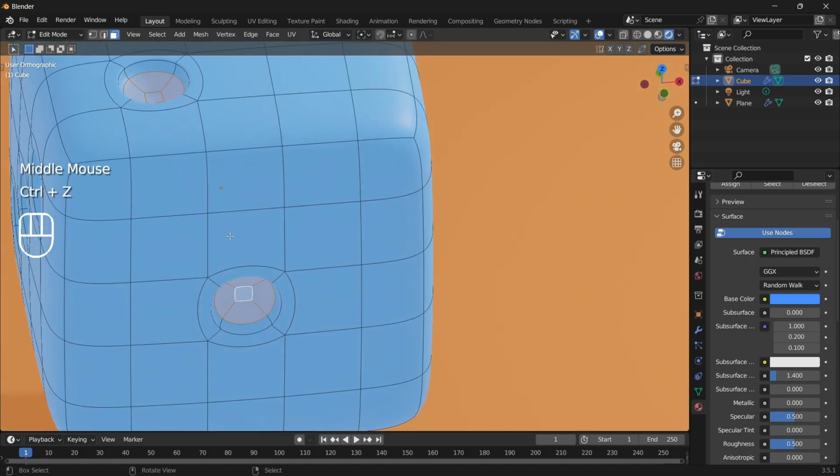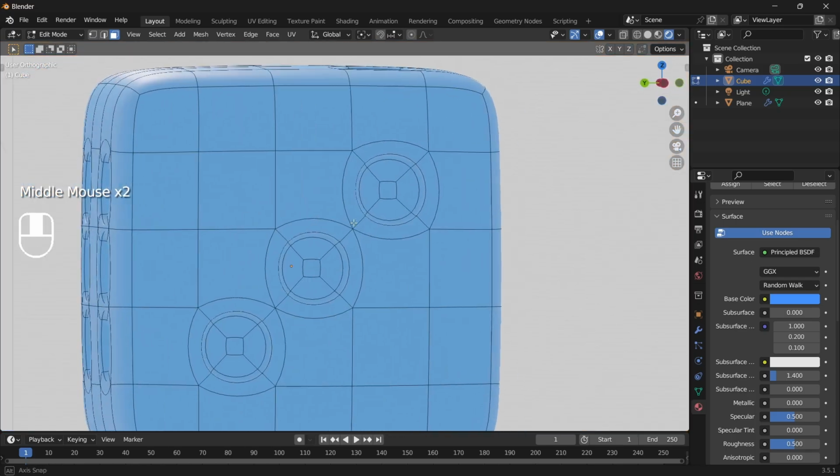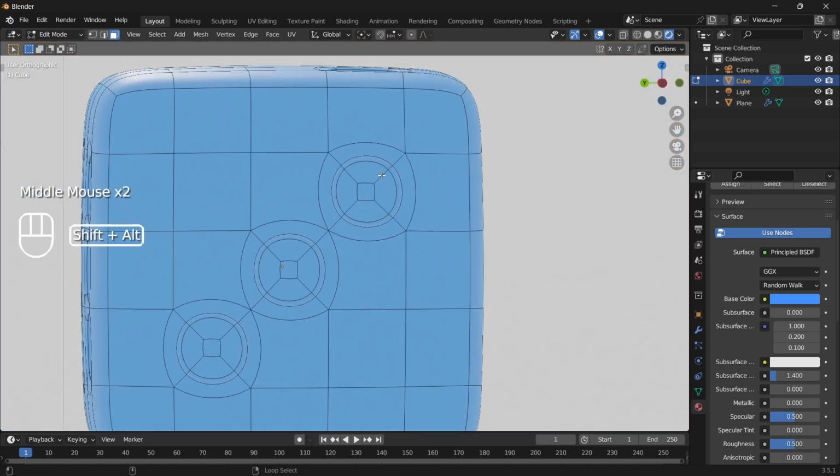Oops. If you ever unselect everything, just Control Z, you'll get your selection back.